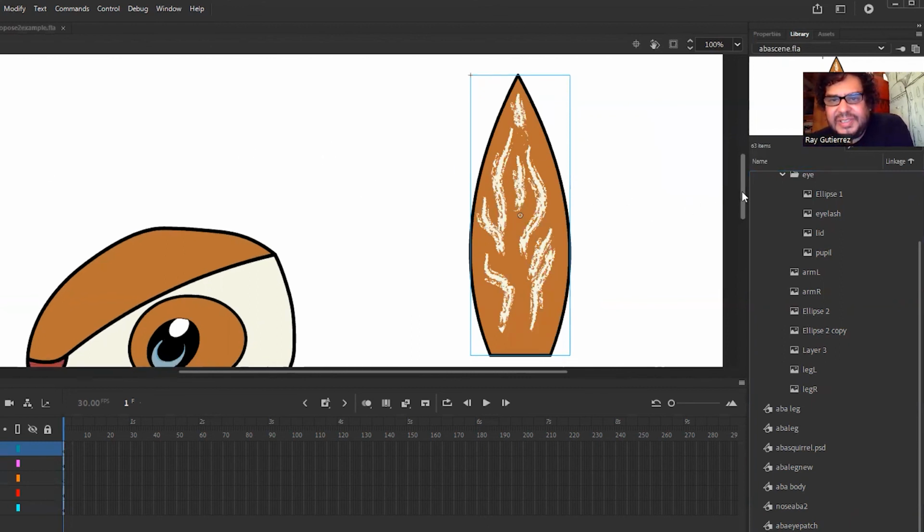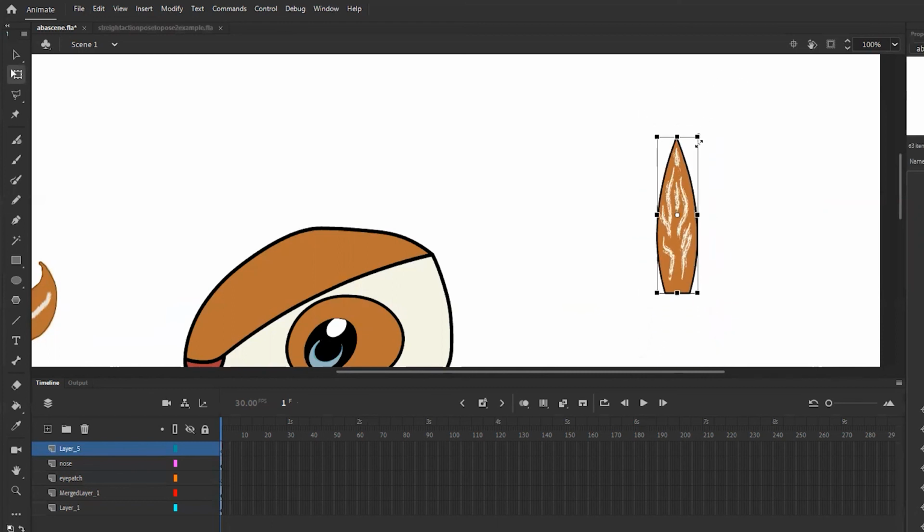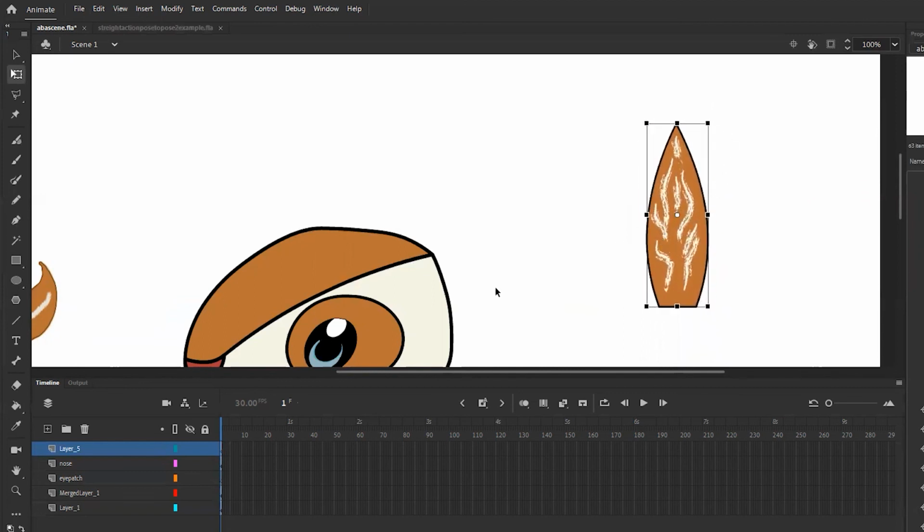Now, you could always change the sizes. Right now, it's a pretty big size, but you could change the sizes by just clicking and hitting the transform tool. Kind of like if you worked in Photoshop before, it's pretty much like free transform. And then you could shrink it. You can make it bigger. You can make it fatter. You can do whatever you need to do. So that's a really cool thing, especially in animation, so you don't have to draw in each frame. Your new tail, you could just use the same one and just manipulate it to what you need.